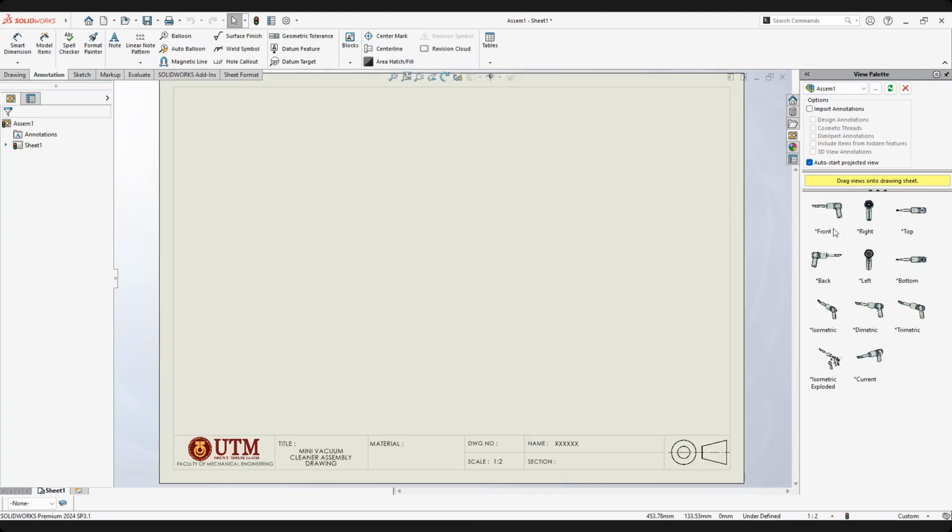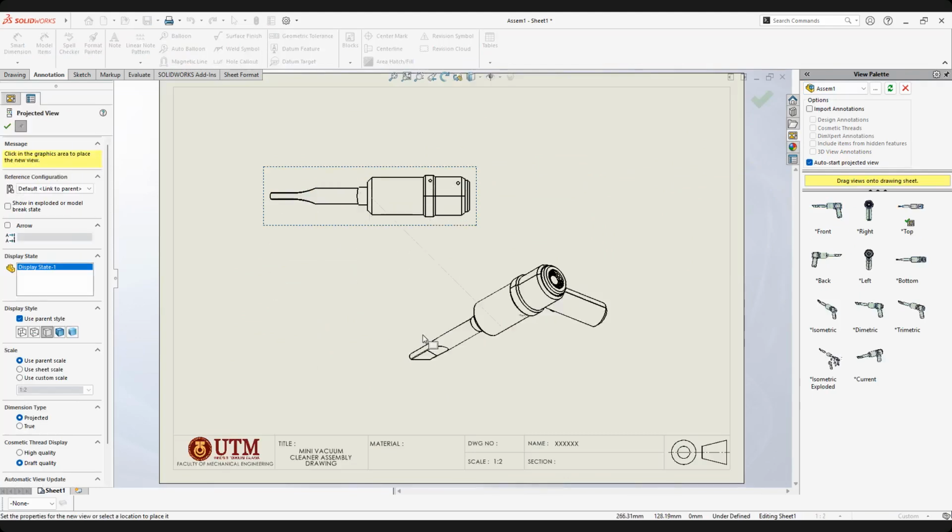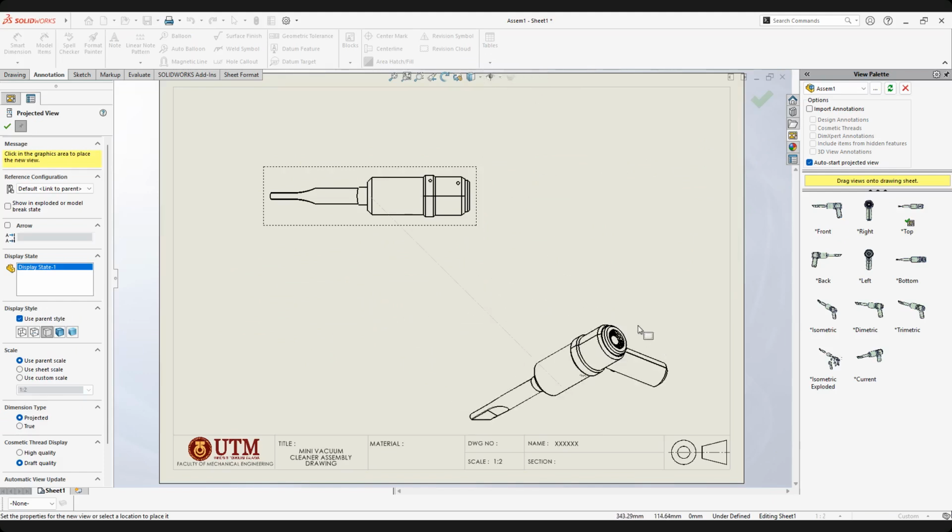Okay, now for the full assembly, this is a full assembly. So I will drag this, this is the view that I want. So this is a front view. Front view is supposed to be at the bottom. Oh no, I will not drag this. My mistake. I will drag only the top view. So I will do a section, right? Top view. And I will not drag it like this. You can drag it like that, isometric view like this, and never mind.